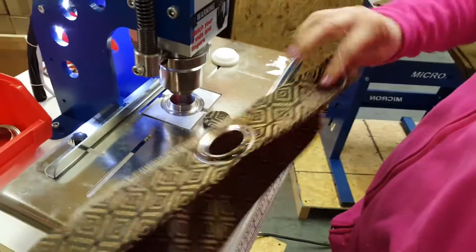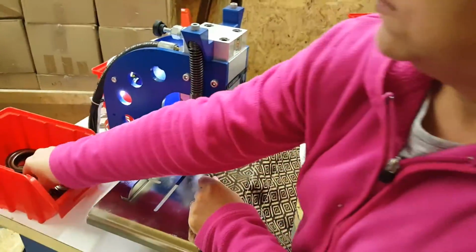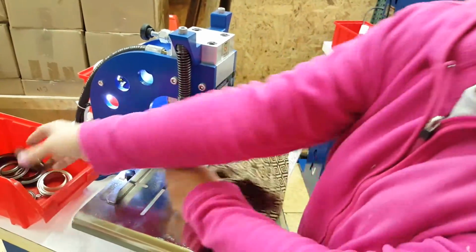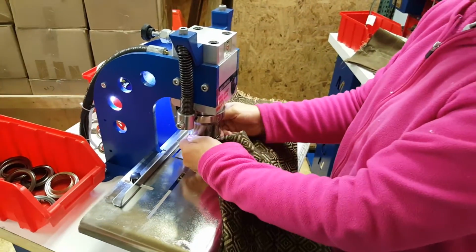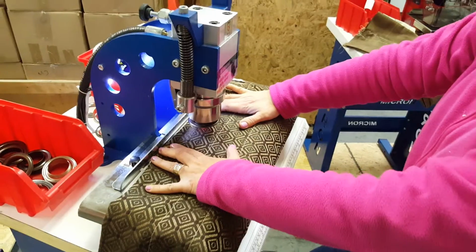Looks good. Now this machine can actually accommodate the number 15 die as well. So that's going to be the 2-inch curtain grommet. We're not going to show it here, but if you're setting the 1.5 or the 2, you can always interchange the die. You won't have an issue.